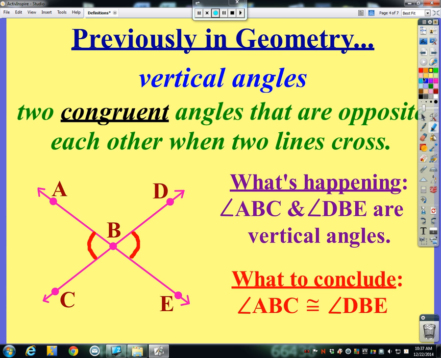Number 3, vertical angles will make a comeback. This will probably be the third chapter we have discussed vertical angles, and the main thing to know about vertical angles is you're not really going to be told that you have vertical angles. You're just going to have to realize, hey, I've got two straight lines that cross paths, and the angles that are opposite of each other, those are vertical angles. And what's true about vertical angles? They are always congruent by the vertical angles theorem. So this will be one thing that you will not be told about, that you will have to basically do yourself.